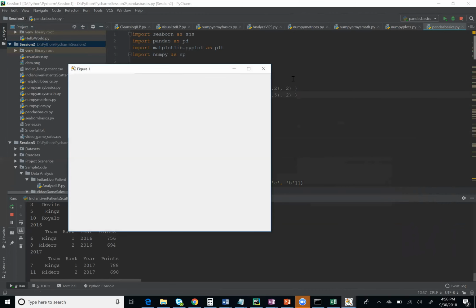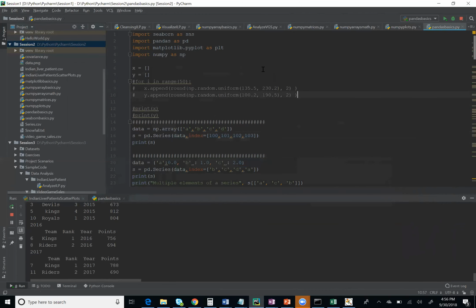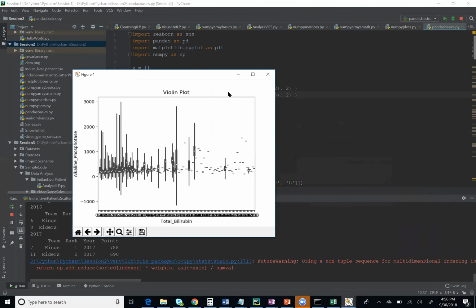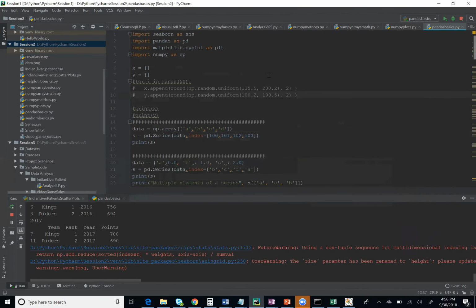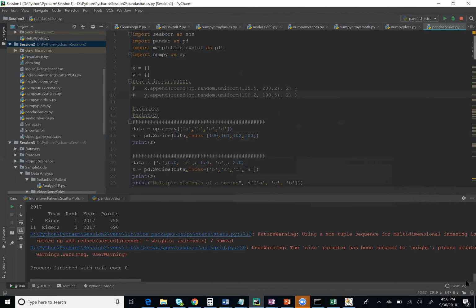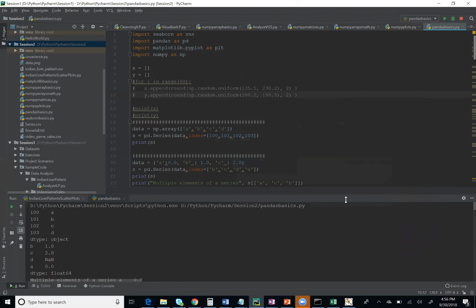I think we will not do this first. Let us finish. First, let's just do series. So you see this here, I created a series which has values A, B, C, D, and I've given it my own index, which is 100, 101, 102, and 103.